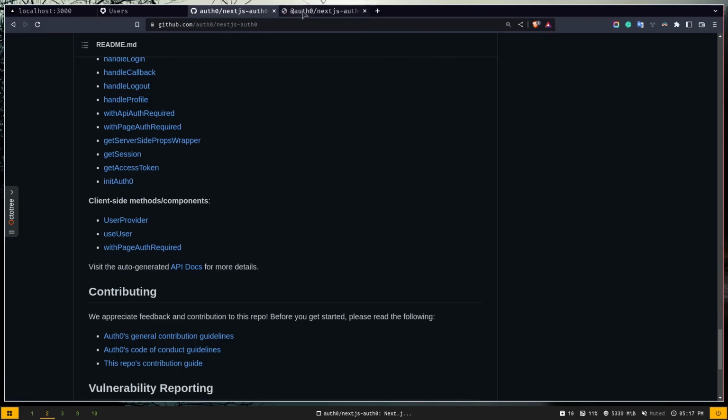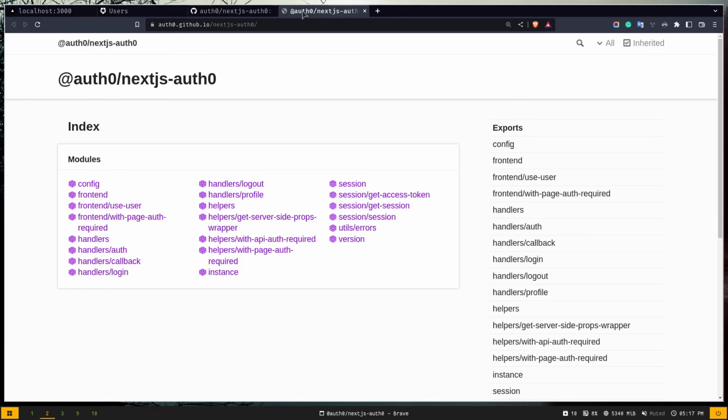This is actually auto-generated, so you won't find much information except the APIs. Here you'll find all of the functions and their required parameters, their return types, and so on. So check them out, but don't expect too much information from here because it is just auto-generated from the source code.